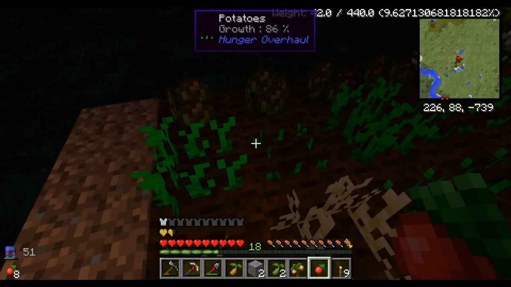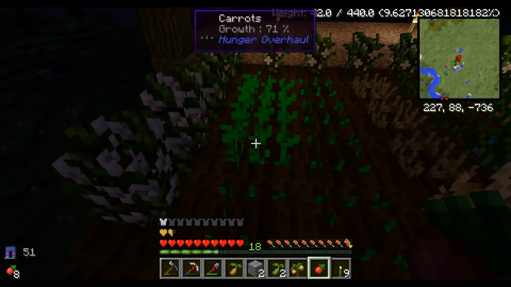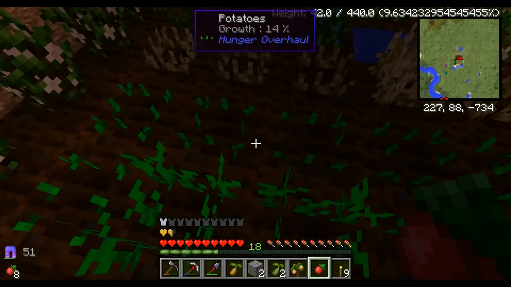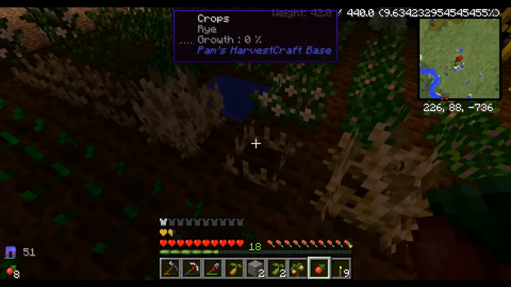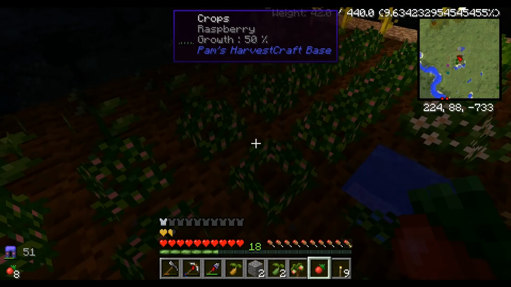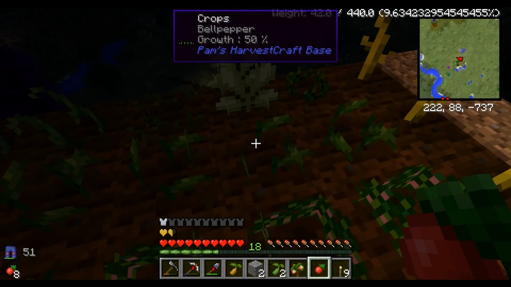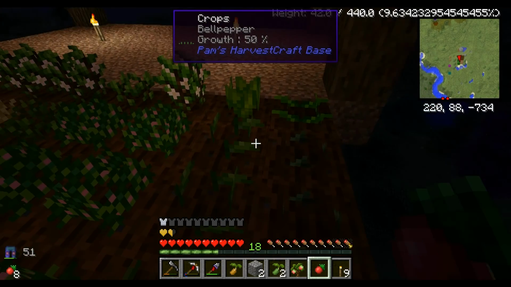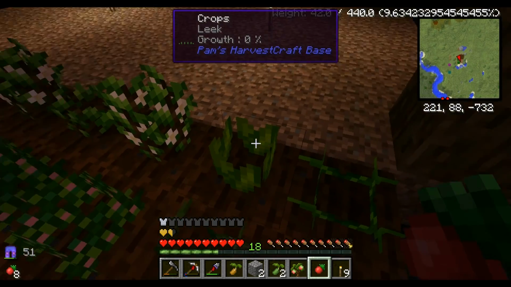I've got potatoes and carrots over here. Oh, hey, you're mature. Potatoes and carrots. I have a hell of a lot of potatoes and carrots I can clear away. We've got the rye. We've got the berries. We've got bell peppers, cabbage, onion. Spice leaf, that's all good for the future.